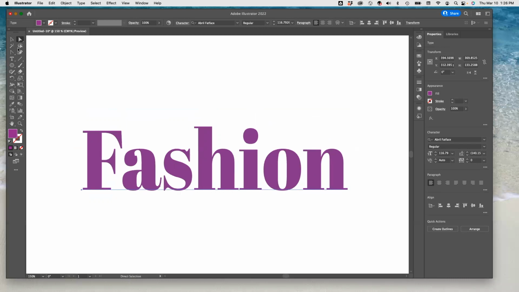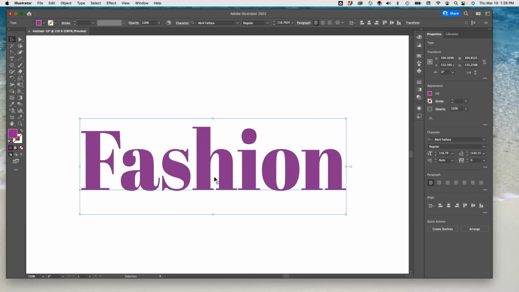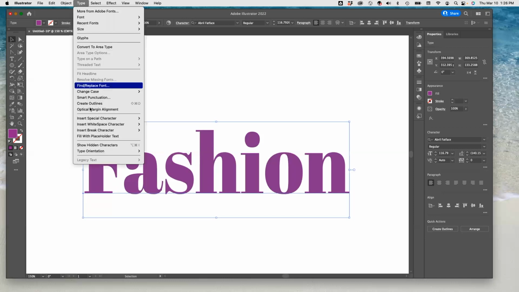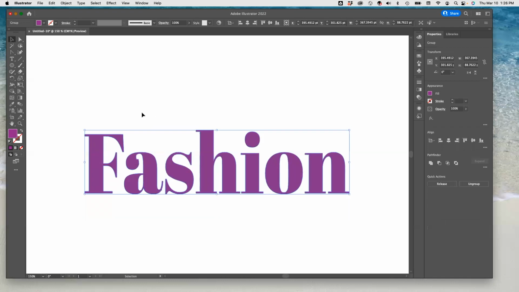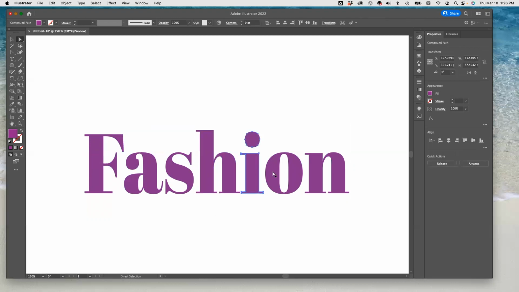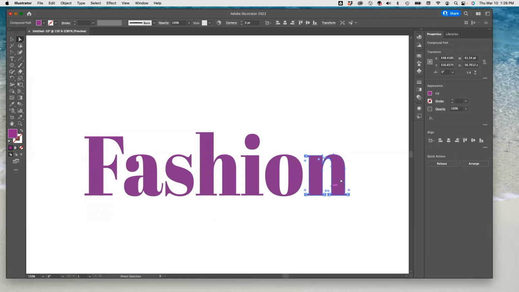But what's cool about the type tool in Illustrator is that you can select your text with the selection tool, go to Type, and click on Create Outlines. When you create outlines and go to your direct selection tool and click on the letters, they have outlines.